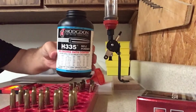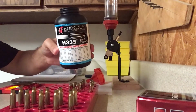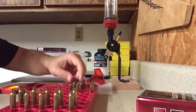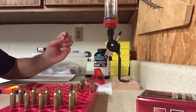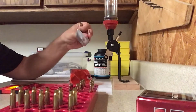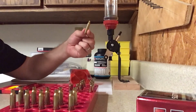Powder's next. So tonight we're using H335 out of Hodgdon for our powder, and the grains we're looking for tonight are 24.8. Once again, we're going to use the Lee Perfect powder measure, and let's get to it. I'll just go through again what I'd like to do when I'm loading these. I really like to use this funnel. If you use these different powder measures and smaller little baskets like this, the powder seems to get everywhere. So I just kind of like to measure the powder after it's already in the case.